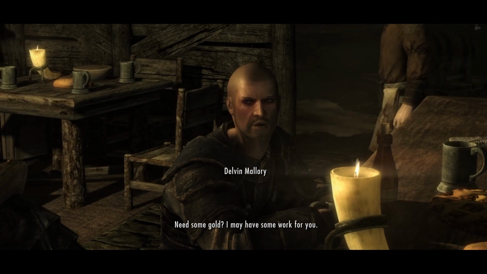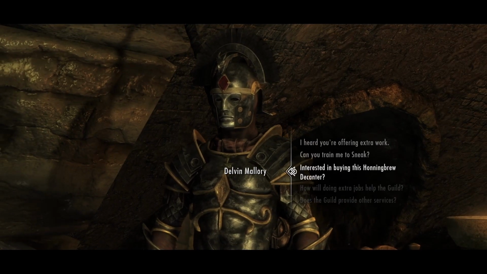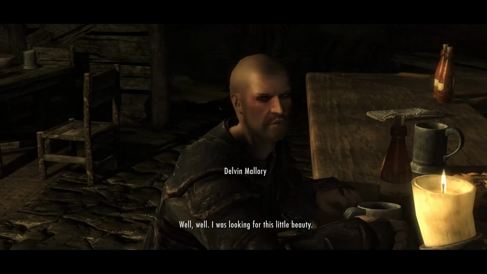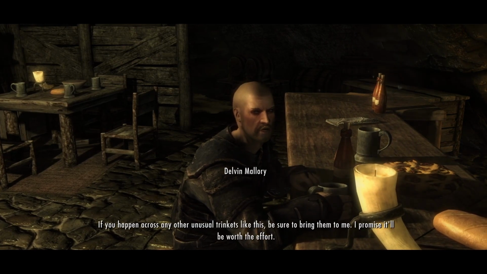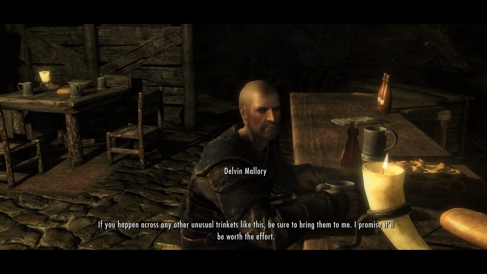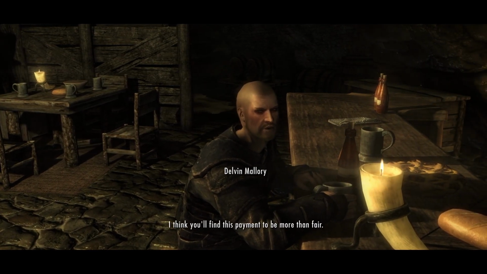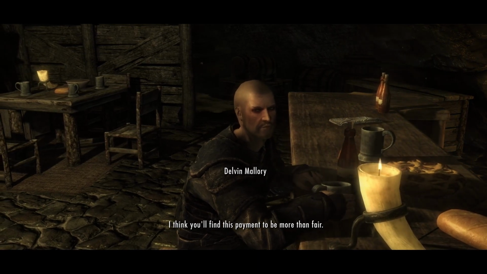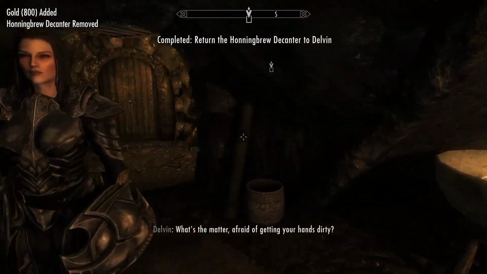Need some gold? I may have some work for you. No. Are you interested in buying this decanter? Well. I was looking for this little beauty. If you happen across any other unusual trinkets like this, be sure to bring them to me. I promise it'll be worth the effort. I think you'll find this payment to be more than fair. Alright, that's another 800 gold. 30.